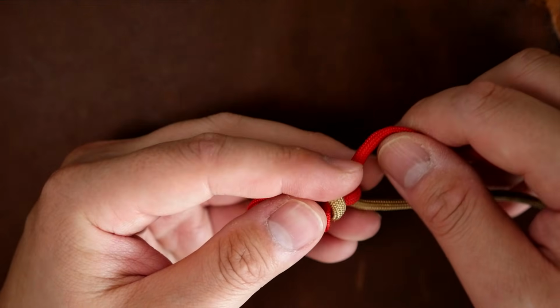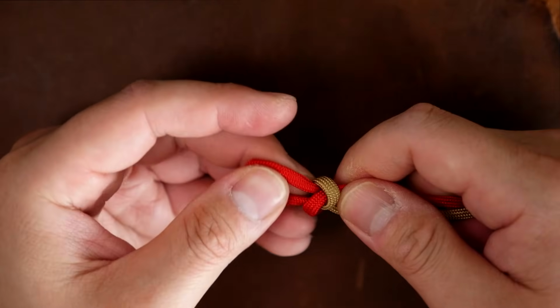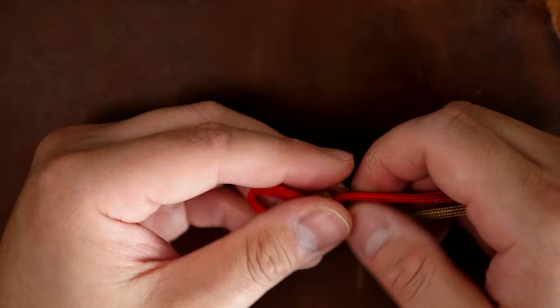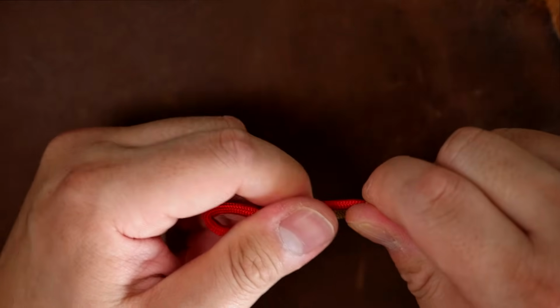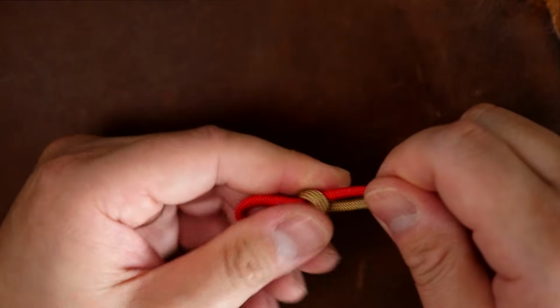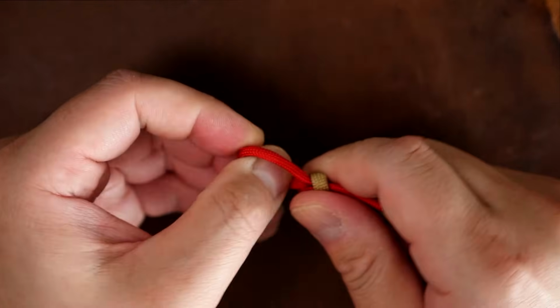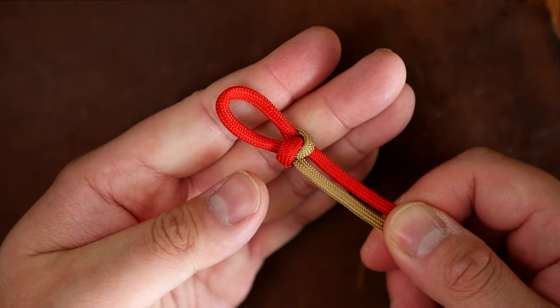And then we're going to cinch up our snake knot. And of course, while you're doing this, you want to ensure that that melted joint is hidden in that first snake knot. So what I just showed you was a slightly modified way of tying the single snake knot. And this is very similar to the Tibetan technique of tying snake knots. Now let's do it again.